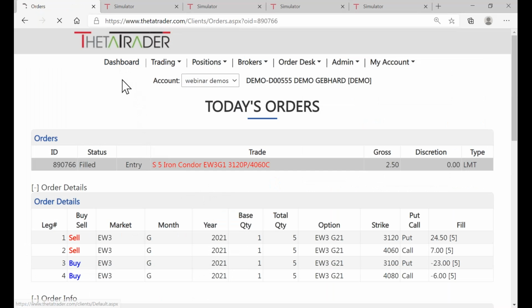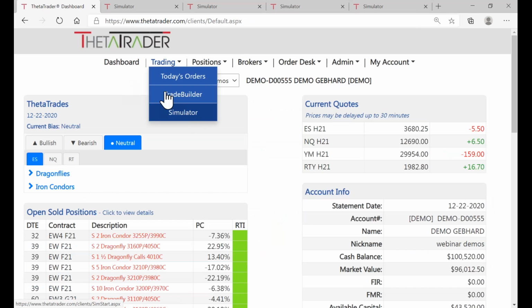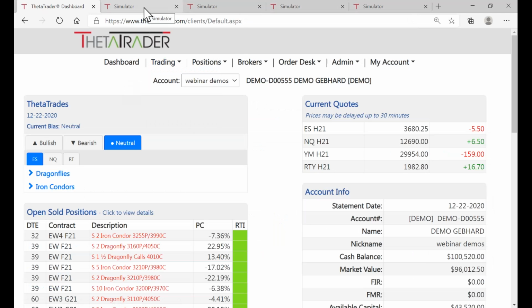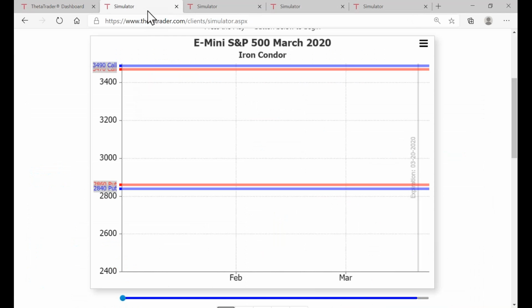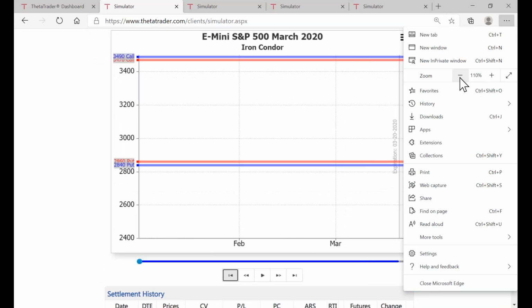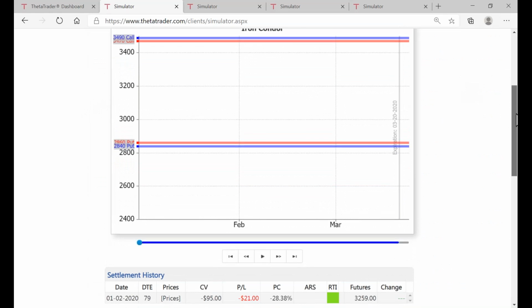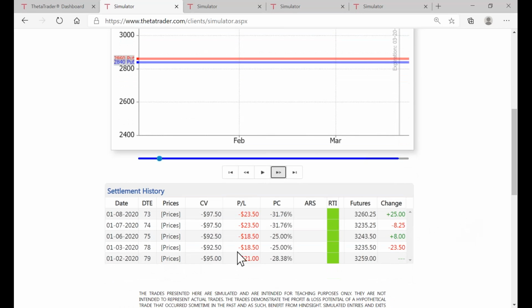Now, I want to show you the Dragonfly, and the best way to do that is with a trade simulation. You'll see here we have a trade simulator. I've already loaded just a couple here, and we're going to look at this real quickly. Let me scrunch this down so you can see. So we're going to look at an iron condor placed on January 2nd of this year. And we'll use these tools here. You can go day by day. You can see each trading day, and as each trading day goes along, you'll see the results here.